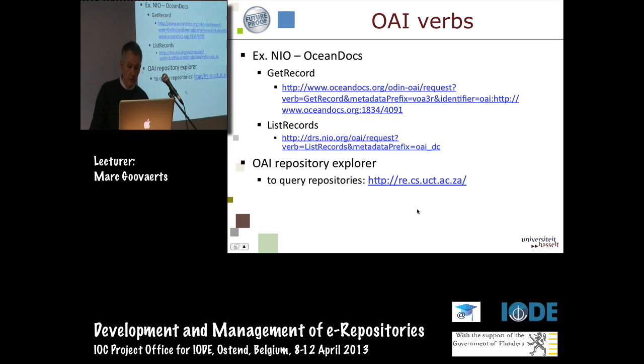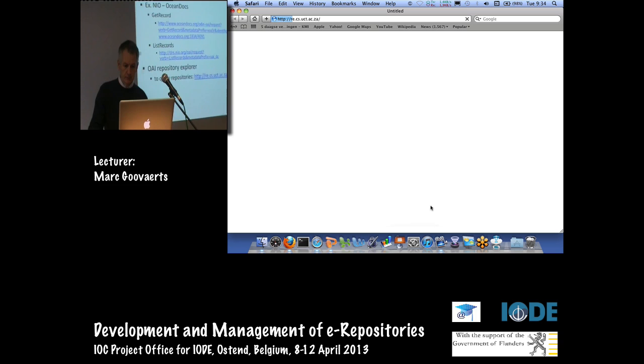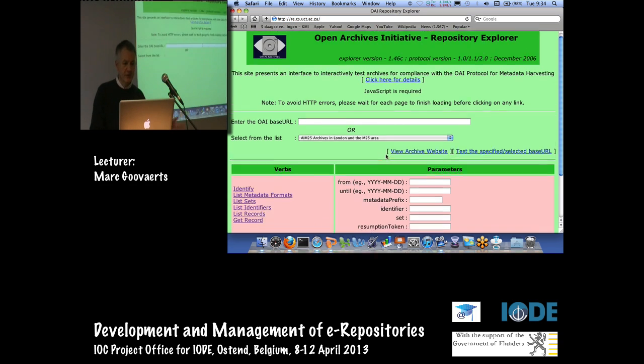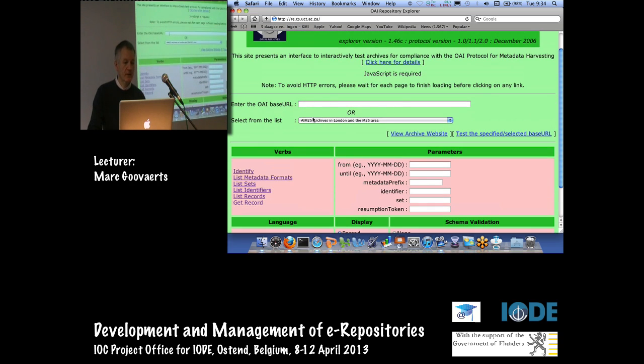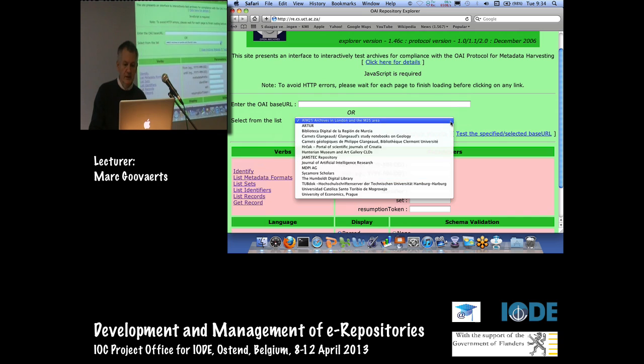There is also a repository explorer, and instead of having to type in all the verbs, you can look at it yourself.